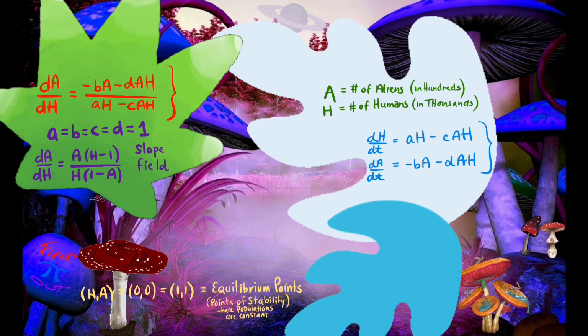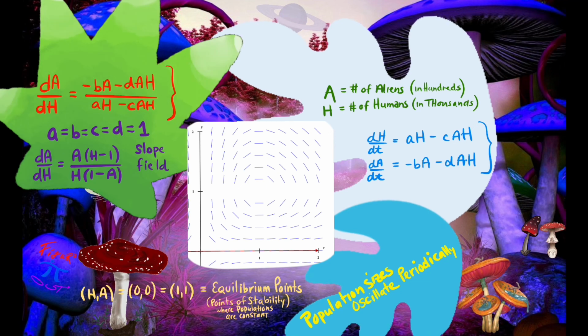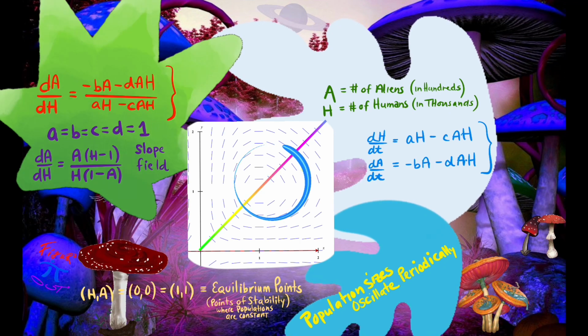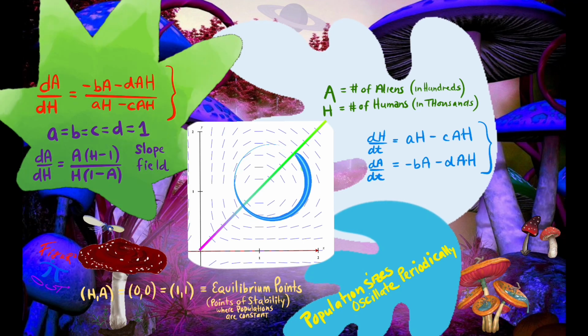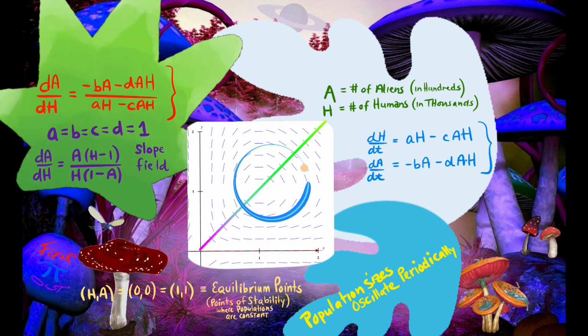We then plotted the slope field and found the equilibrium points suggested by the slope field. We noticed that the populations oscillated periodically because of the nature of the slope field having closed loop trajectories around the equilibrium points, and that the closed loop trajectories would be symmetric about the line A equals H, or in graph terms y equals x. Plotting a point in this space will allow you to analyze how the different populations will increase and decrease over time, but all of them will follow some sort of periodic nature unless they live at the equilibrium points.